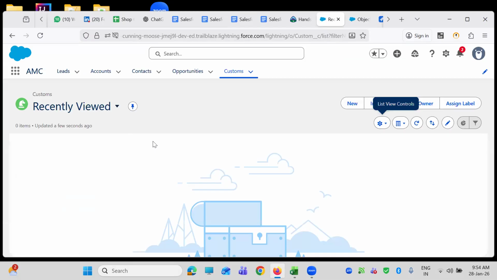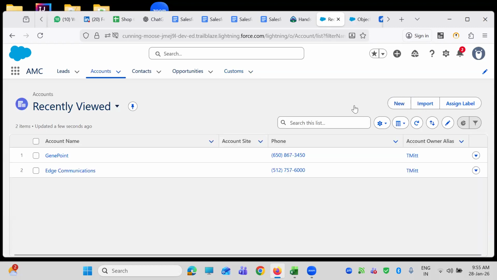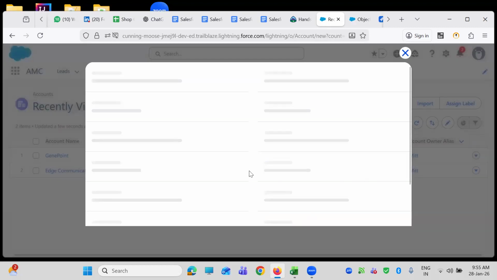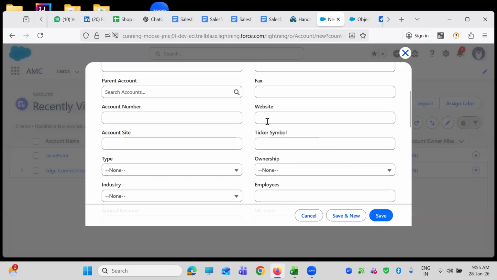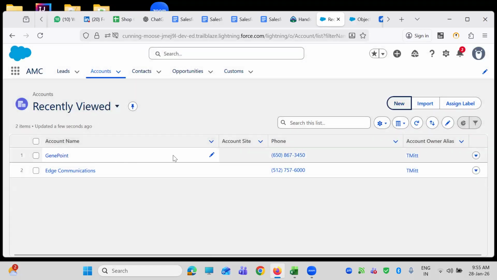Let's move on to our object called custom. If I click new, what will new do? This is a new button. If we click on new, it will give me a set of fields where I can enter the data, and if I click save, a record will be created like this.